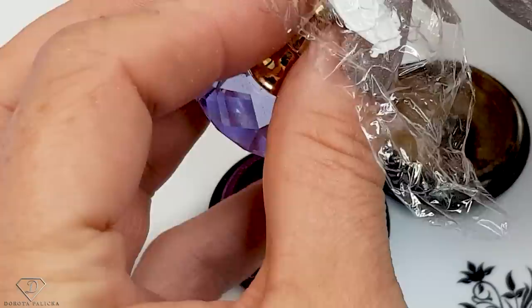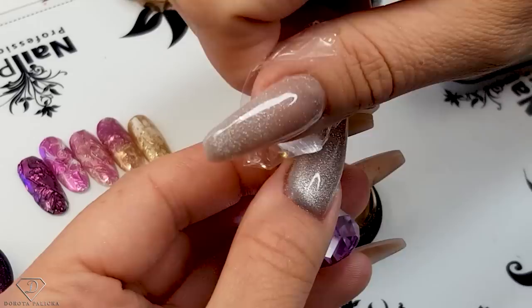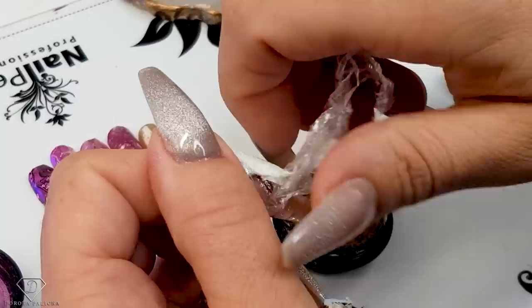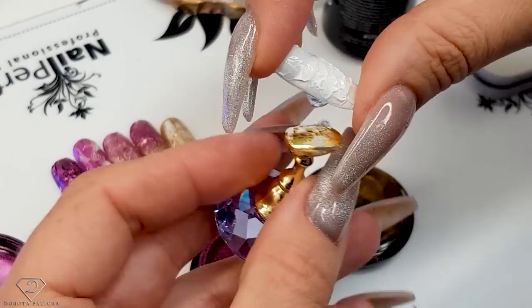Now, sometimes it is a nightmare to peel this off, and I don't want to overdo it. So I'm gently peeling it off together with my tip. Ta-da! Okay, I don't want to touch the tip too much with my finger, only with my nail. Stick it back in, and now we are going to use those chrome pigments.